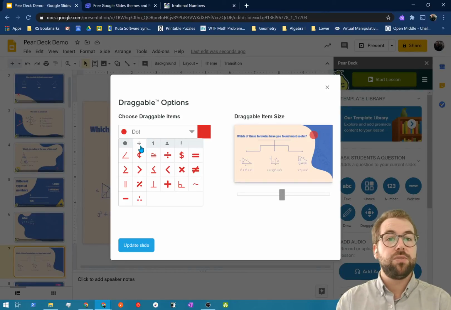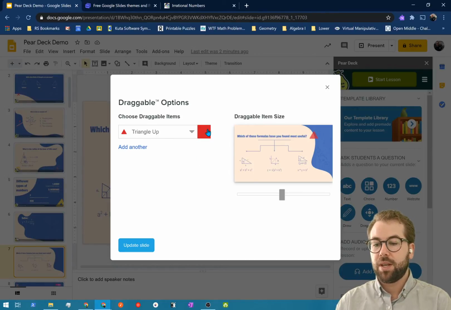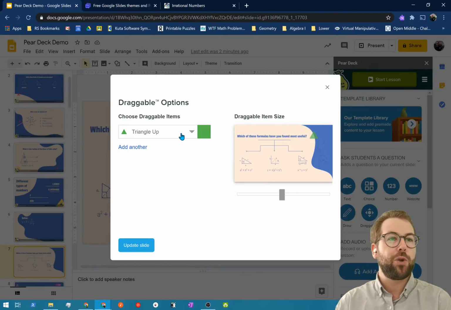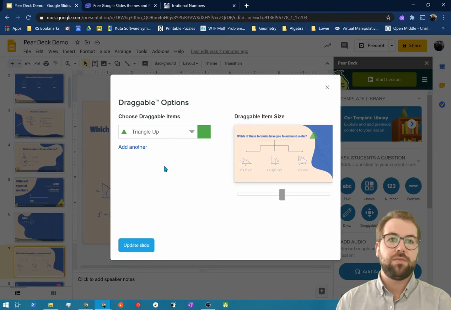I prefer to use this one when it's more of an opinion question. I find it's very useful to be able to maybe put an arrow, and we want this to be positive, so maybe we'll make it green instead of red. And students can click and drag that object next to whatever thing they've chosen.